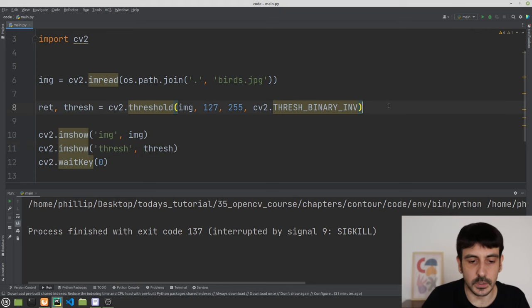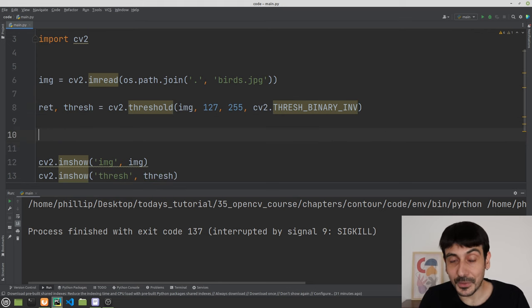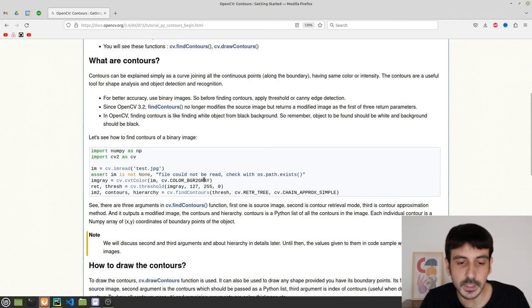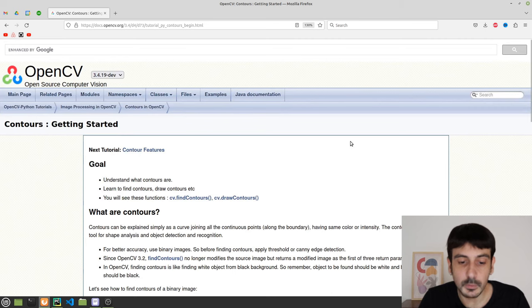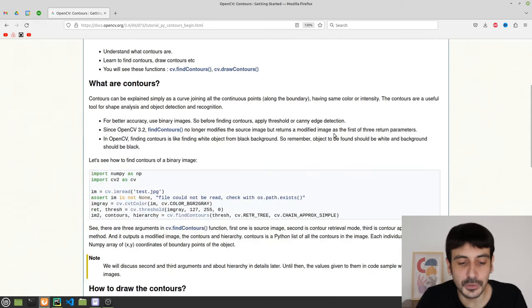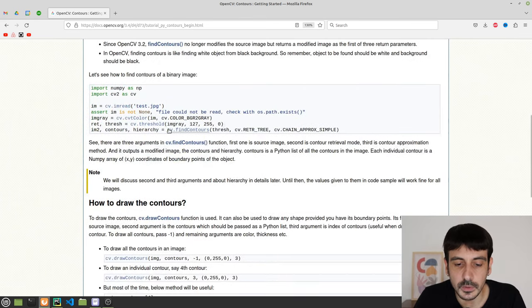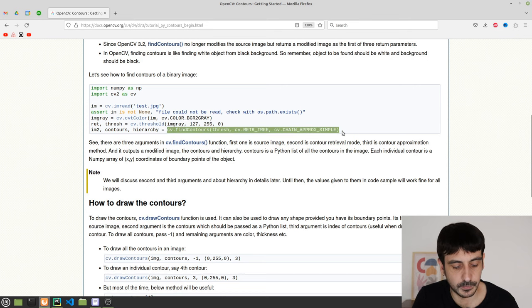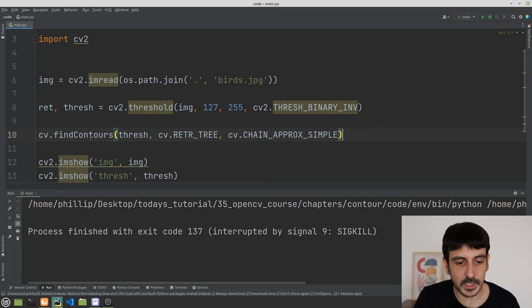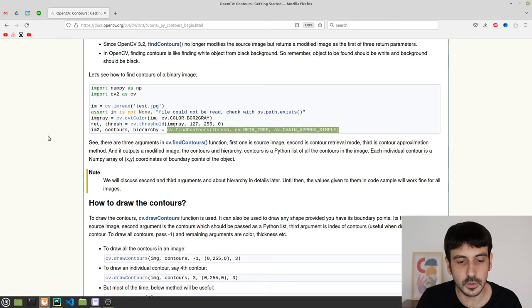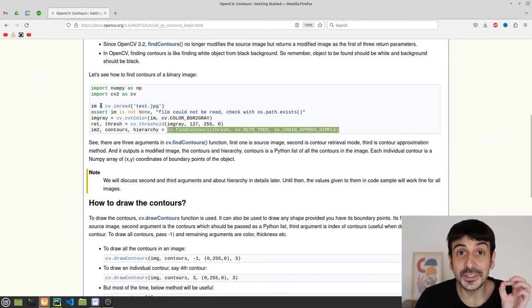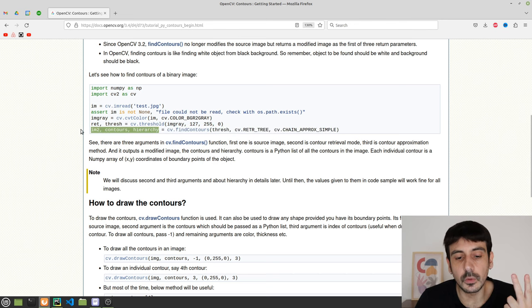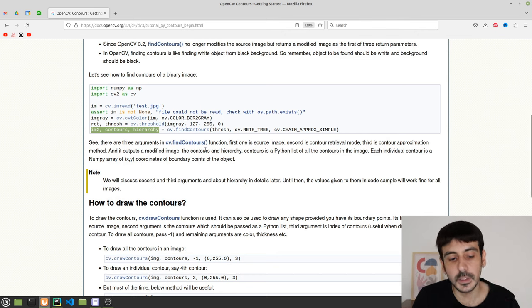So now let's continue. Now let's call the function we are going to use in order to find all the contours in this image. In order to do that, let me show you the OpenCV official documentation for contours. This is the function we are going to use, cv2.findContours. And let me give you a super quick note about this function: depending on the OpenCV version you are currently using, you could have three return values from findContours, or you could have only two, right? Let me show you.